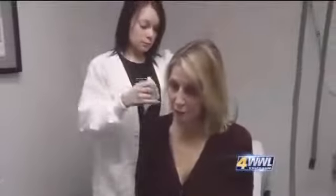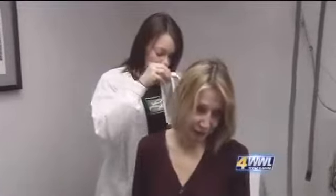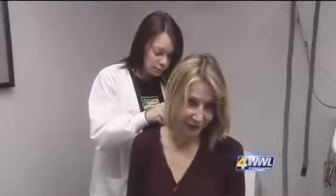She's not gotten into cosmetic procedures yet, but when new technology hit the market, allowing her skin to look firmer, tighter, and smoother, without any pain, any needles, or healing time, she thought it was a perfect match. I look in the mirror, I notice myself. What do you notice? I do notice that it is a little tighter and smoother.